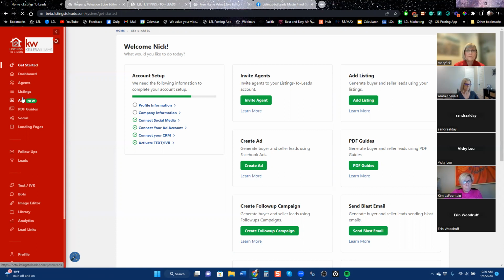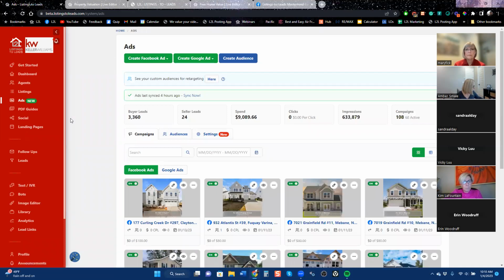And so they're taking listings from those agents and they're running the ads so that the agents don't have to. And this is the results of about 70 days. They've run 108 campaigns. They spent $9,000, which is the highest I've seen in any of our offices. But they generated 3,300 buyer leads in 60 days.